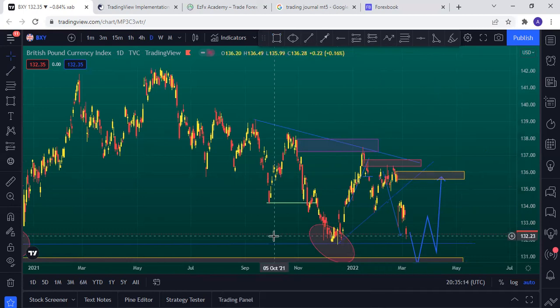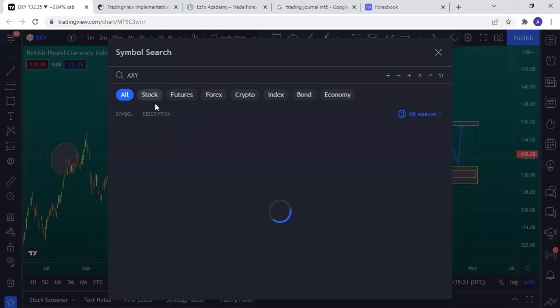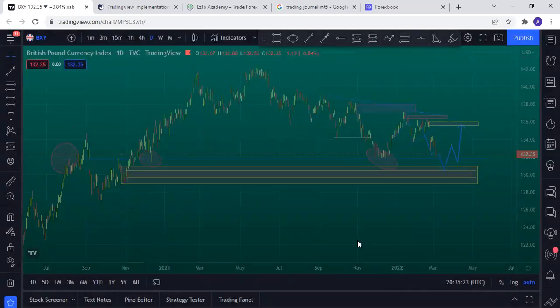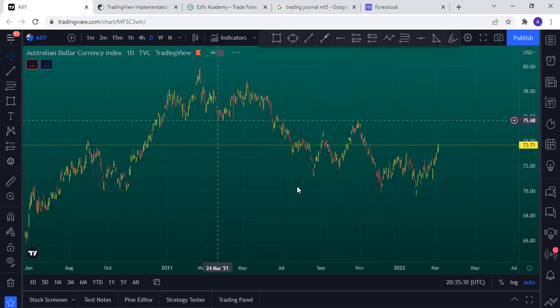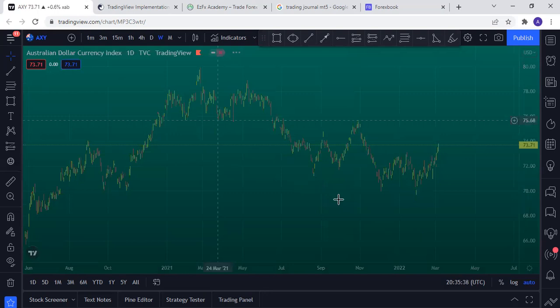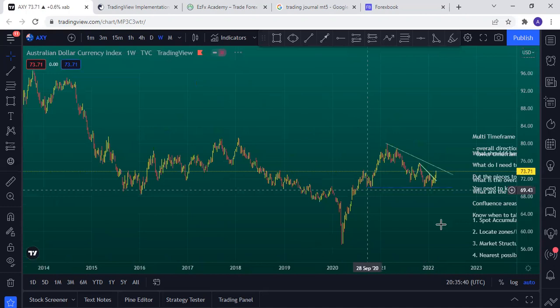All right, so this is DXY. I want you to get familiar with these things that we've talked about. Let's go back to those things: the procedures that we want to follow again and again, to be able to get a concise view of what the market looks like, and a detailed approach to the market analysis.